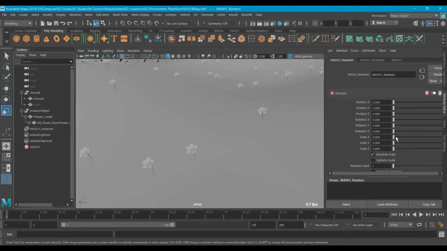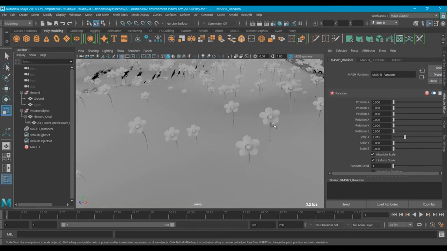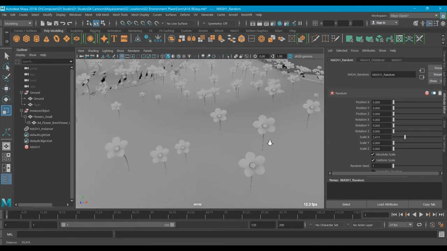I want to scale it, but I don't want only a scale in this direction. So instead of putting numbers here, you can just use the uniform scale. So we will get random scale, as you can see here. Now it's very big, but just to get the idea.